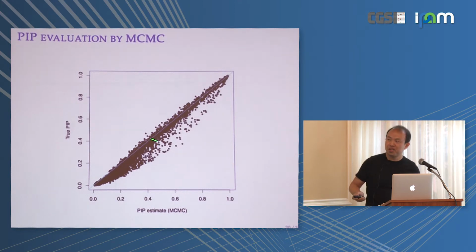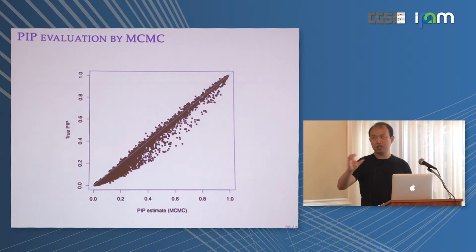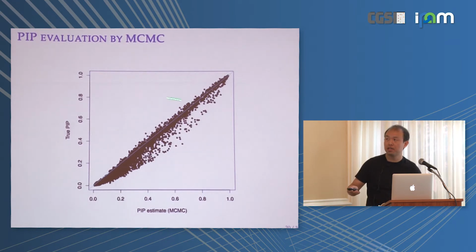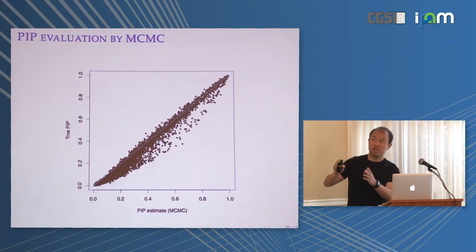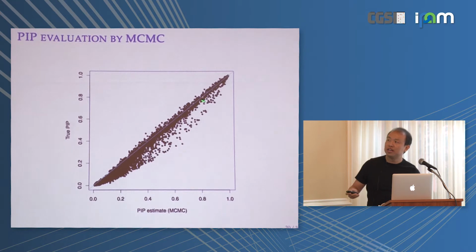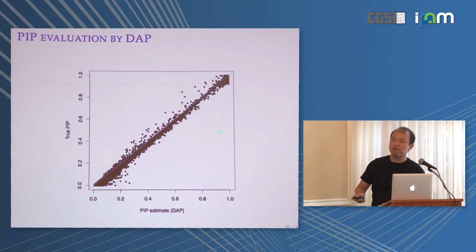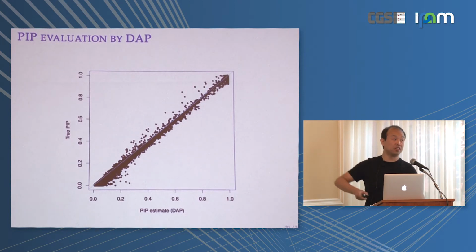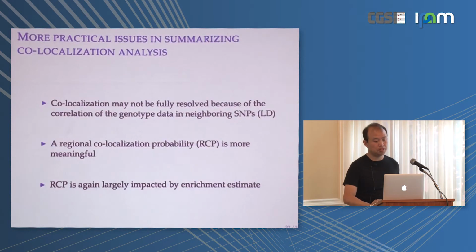It's not surprising. You will see the MCMC doesn't put the weights equally on every level of association. So this is undersampled. On average, every configuration should be visited about 3 times, but now not equally. So there is a lot in the middle undersampled. Under the same setting, if you run the DAP, it's not perfect, but you get more accurate in the sense that the overall accuracy is higher. Most importantly, this is just using a fraction of the MCMC computational time. So that's really desirable in this particular setting.